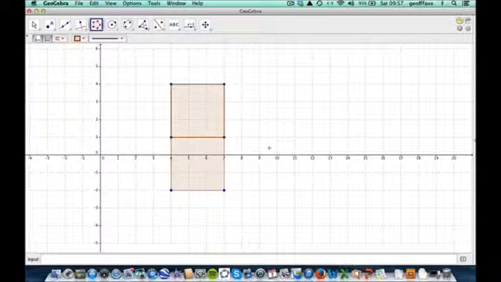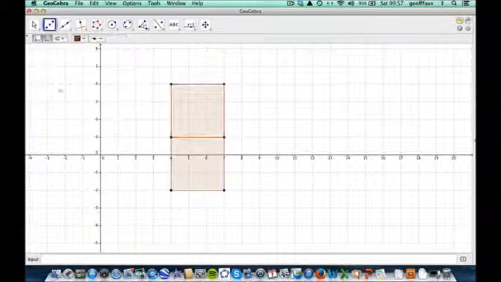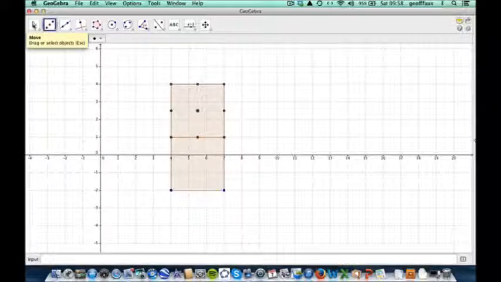Now, what I want here is to be able to put in midpoints to get the points on my geoboard, midpoint or center. The midpoint of that line, the midpoint of that line, the midpoint of that line, the midpoint of that line, and then we can do the last one between those two points. So I have now set up my geoboard.